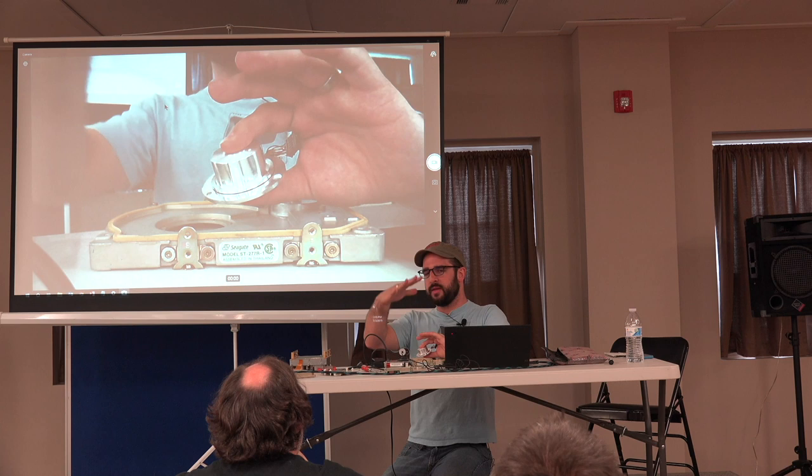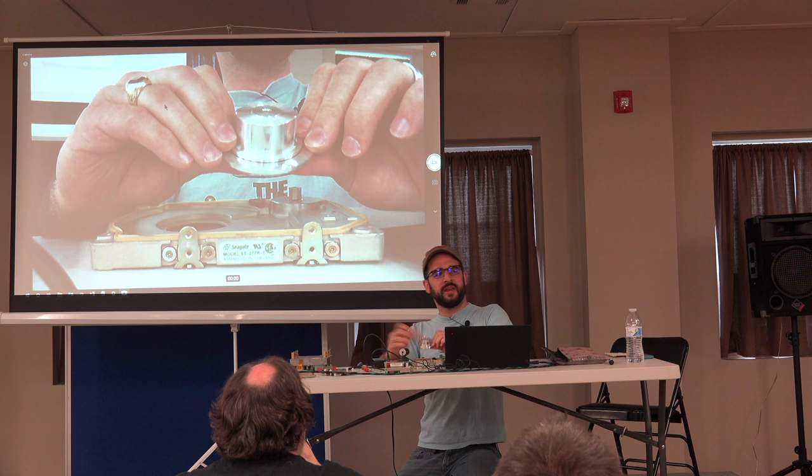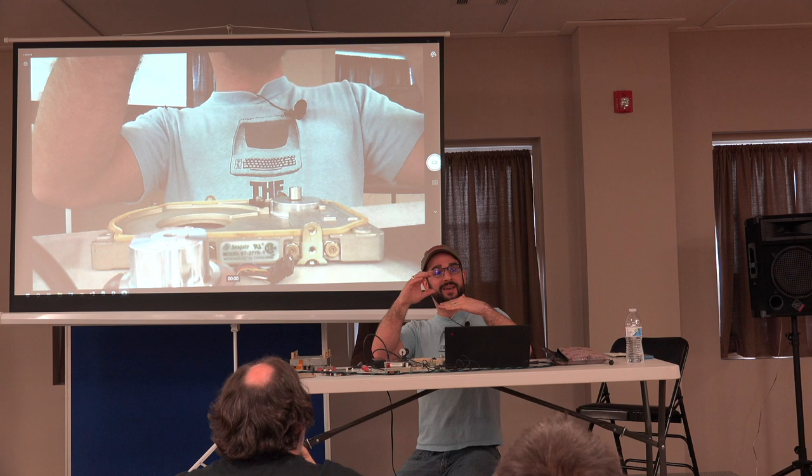The height of this is critically important, because if you take it apart and then put it back together and it's wrong, then all the platters are going to be in the wrong spot, and so the heads are going to be hitting the disk.